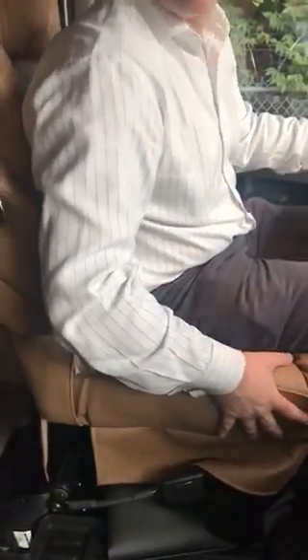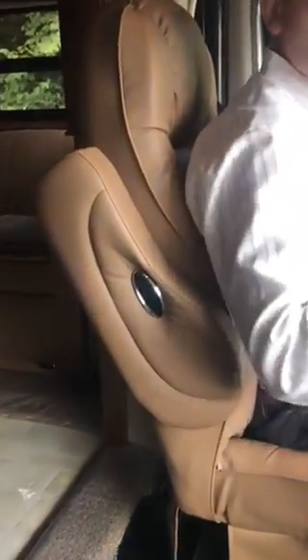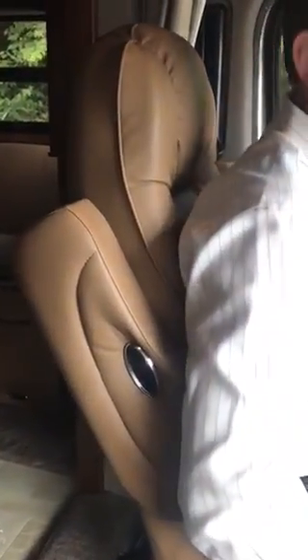Here we are in the driver's compartment. We've got super comfortable air ride cushion captain's chairs for the long haul, so you don't really feel like you've been driving that long. Obviously these turn around so you can engage in conversation when you're stopped and with friends wherever you may be.